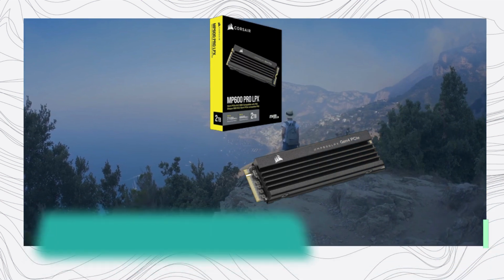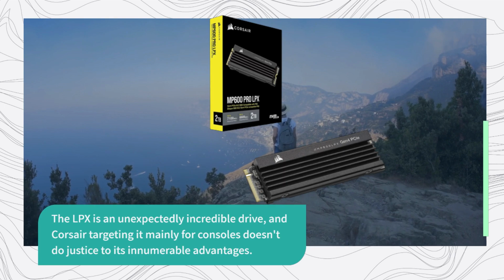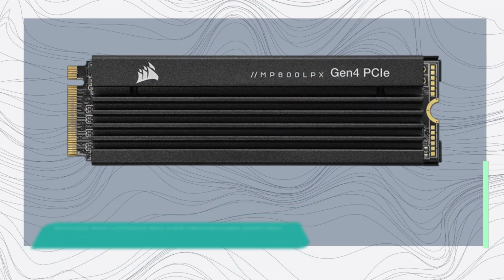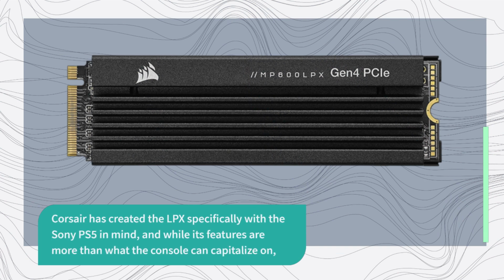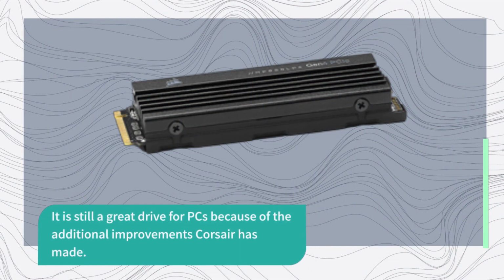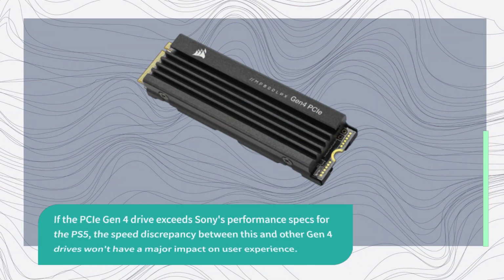The LPX is an unexpectedly incredible drive, and Corsair targeting it mainly for consoles doesn't do justice to its innumerable advantages. Corsair has created the LPX specifically with the Sony PS5 in mind, and while its features are more than what the console can capitalize on, it is still a great drive for PCs because of the additional improvements Corsair has made. If the PCIe Gen4 drive exceeds Sony's performance specs for the PS5, the speed discrepancy between this and other Gen 4 drives won't have a major impact on user experience.